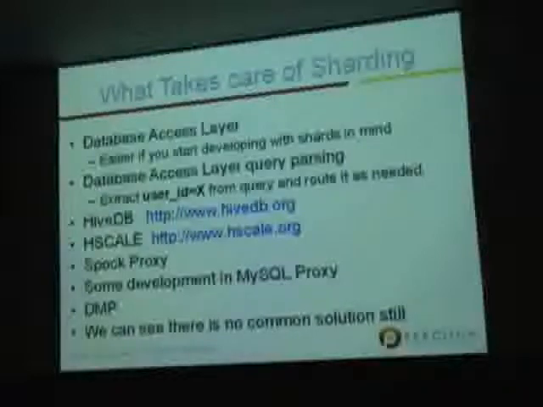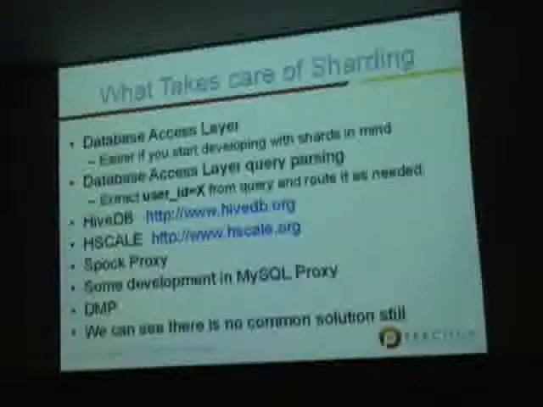How can you take care of routing to the shard? I think there are a bunch of approaches here. One is a database access layer, where you simply have some information in the API, which gets passed the user ID or shard or main object identifier one way or another, and it routes queries. Another approach is for legacy applications, which have hard-coded queries with a user ID in those queries. People say, okay, well, I have my database access layer, which now does query parsing, extracts the user ID from them, and then points the queries to the appropriate connections, or maybe simply rewrites the queries to change the tables. This is a bit messy, but for all the applications you can make it work, right? Especially if you don't have ad hoc queries, which can be completely insane.